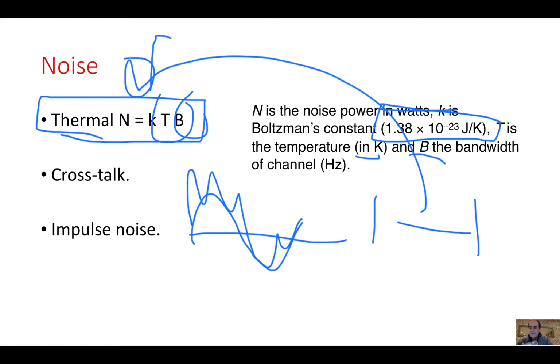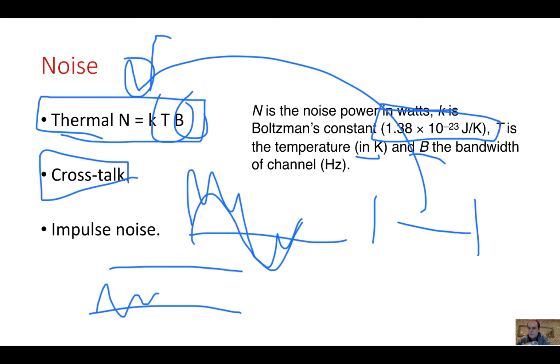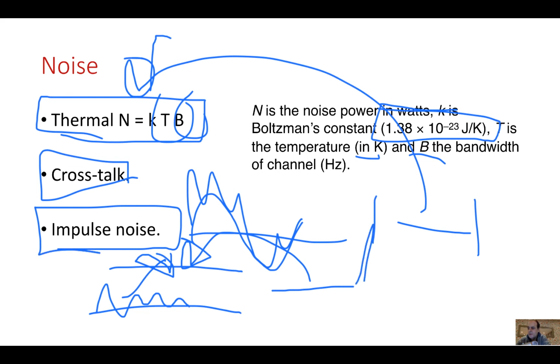generated within it. We also get crosstalk when we have two signals that are near each other and they're not shielded enough, then the signals in one can actually affect the signals in another. Equipment which is close by can also affect the signals inside our systems. And then we also get impulse noise, and that's typically caused by things like a motor starting up, and it causes a little spike on the system.